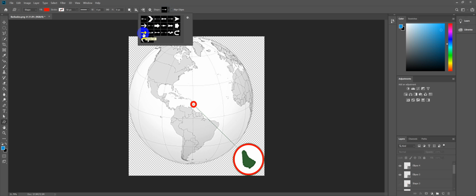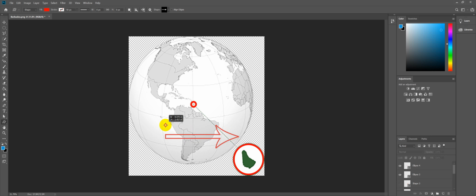Now I could choose this one. I would make it a fatter one, but I'm going to go ahead and do this one because this gives me control over what size I want to make it. And you will see that when we go here, I want to start it at this point here, following the green line that's already there. I want to cover that up. So I go from here, and look at that. It's only going to go one way. So how do I want this line to work? I want it to work kind of like that. Alright, so there it is.